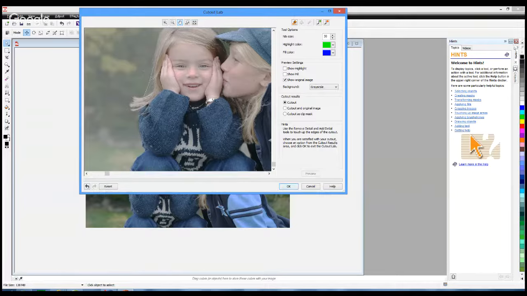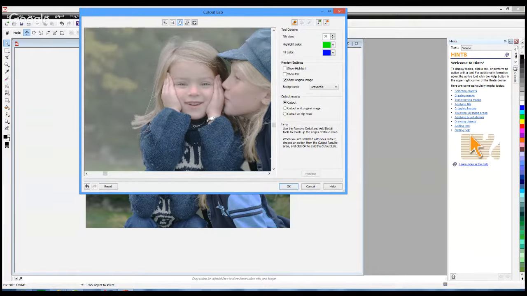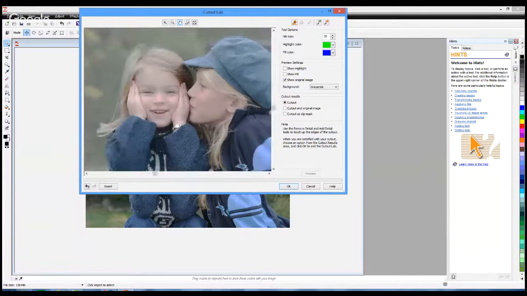When I'm done, I'm going to just say okay. Just make sure before you do this that you've done all the adjustments on the image, because once the adjustments are done, if you want to go back and redo this, you have to start right from scratch again. So it's very critical that we make our knockout of the background perfect when we're inside this window. And I can't stress how critical it is that you get rid of the detail in the background, because a lot of times when we're laser engraving, the background really affects the quality and the look of the image that we're working with.